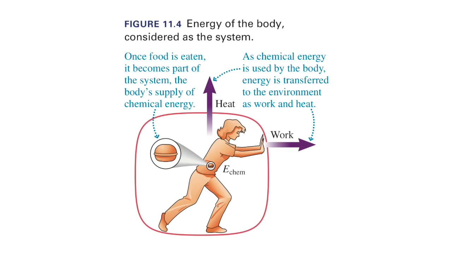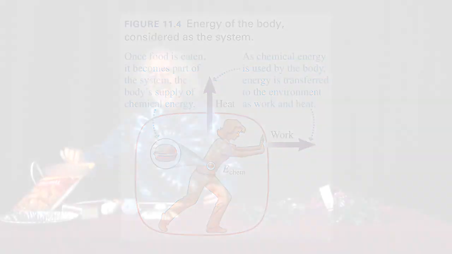But I want to think about the first stage of the process. The energy came from me turning the crank. And where did the energy come from? My body. Where did the energy come from to get into my body? From the food that I eat. And so now we want to look at energy in the body.